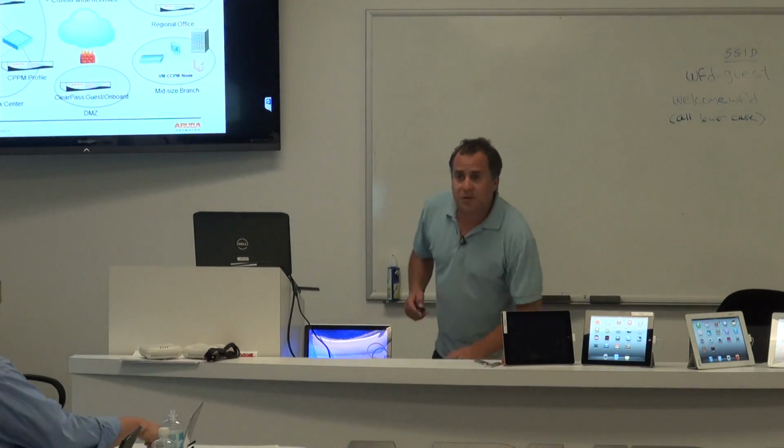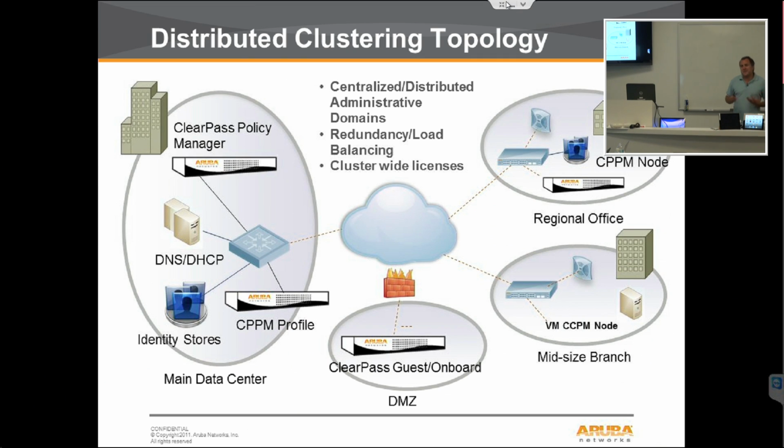So the final piece that I just wanted to remind everybody about was the clustering and the scalability that we have built into the ClearPass solution. We can support 25,000 endpoints on a single appliance. That's quite a bit more than some of the other appliances that are out there. All of them are fully active in a cluster. So every single appliance can participate in policy decisions, in reporting, in onboarding, in guest access, in profiling. You don't need to have different personas. You don't need dedicated nodes to do certain things. They're all in a cluster. They all work. And we will happily support up to 1 million endpoints in an active cluster.